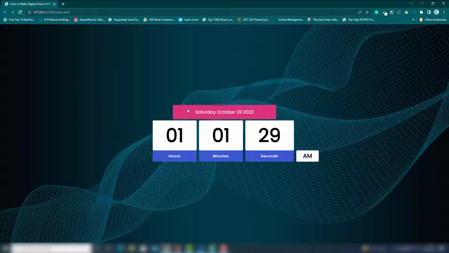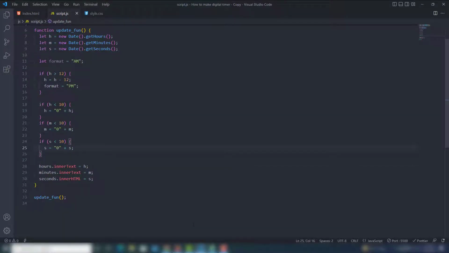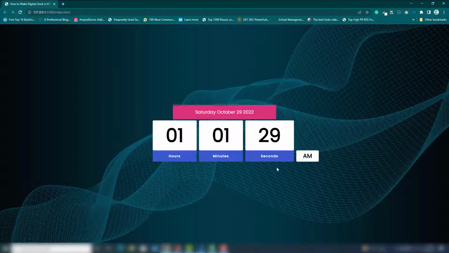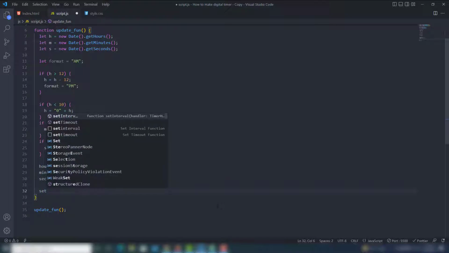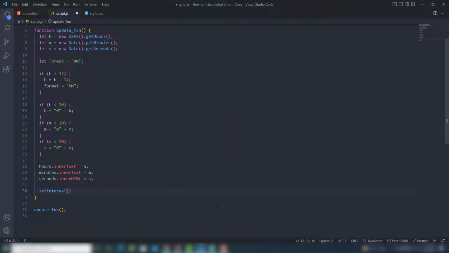But before performing this operation, I'm going to show you another thing. I want to display this every second. So I need to call the function setInterval, and inside there you need to use parentheses. Inside the parentheses you need to use again parentheses, curly brackets, right? Just a minute, I'm going to check that.